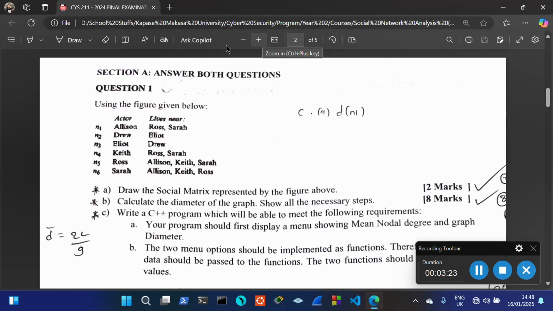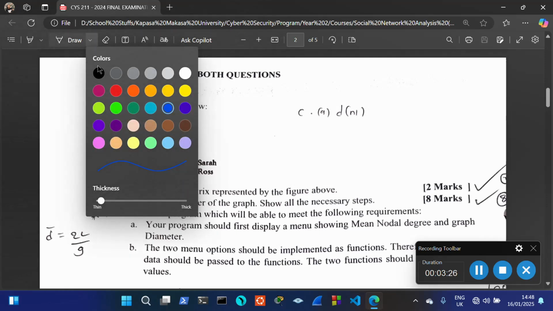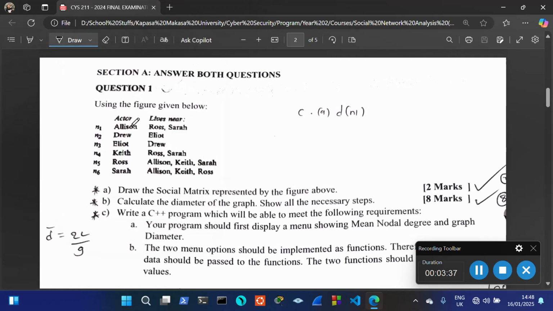So first of all, we need to understand that a matrix has what we call rows and columns. So we need to identify how many actors we have. In this case, we have 1, 2, 3, 4, 5, 6. So we have 6 actors which can be represented in a 6 by 6 row and column to represent this social matrix so that we understand their relation, okay? So we are going to start off with that. So we'll start right one. So let me just pause the video so that we don't waste time.